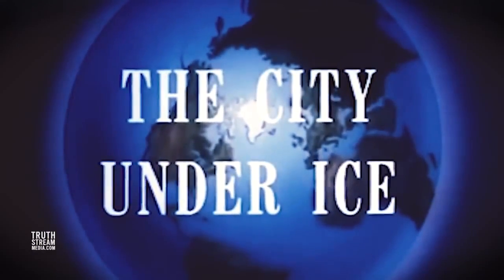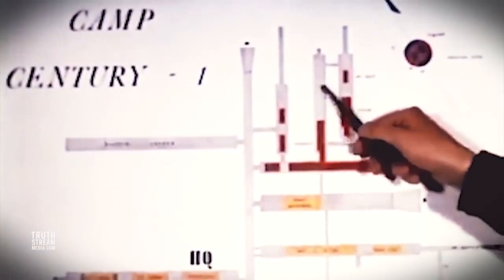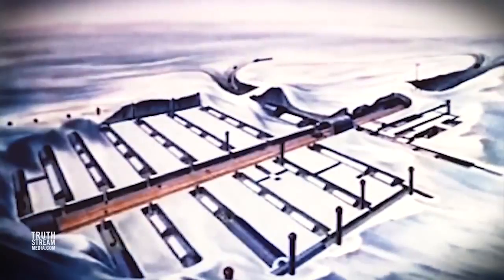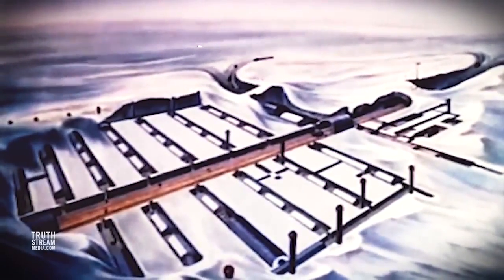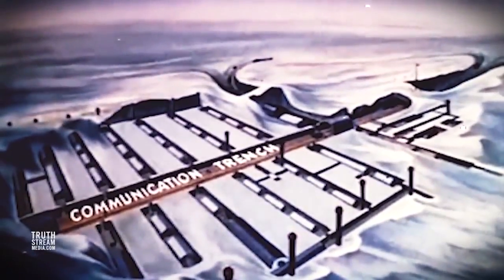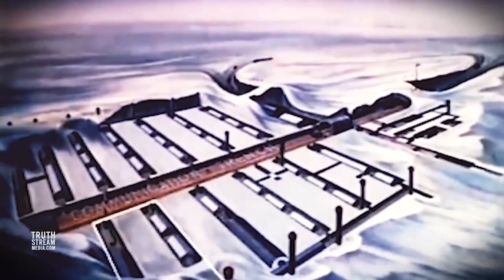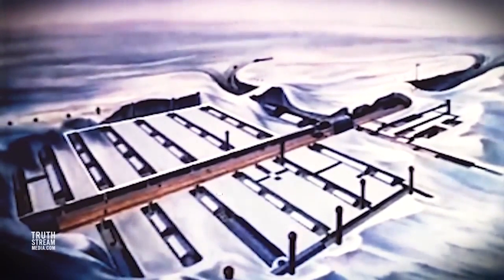the city under ice. While feeding European allies and the American people a highly publicized cover story about the triumphs over nature and building an underground city for research under the ice at Greenland's Camp Century, the basic concept was simple. A system of 23 trenches would be dug into the ice cap and then covered with steel arches and snow. Branching off the main communication trench would be a series of lateral trenches housing complete research, laboratory and test facilities, modern living quarters and recreation areas, and a complex of support facilities.